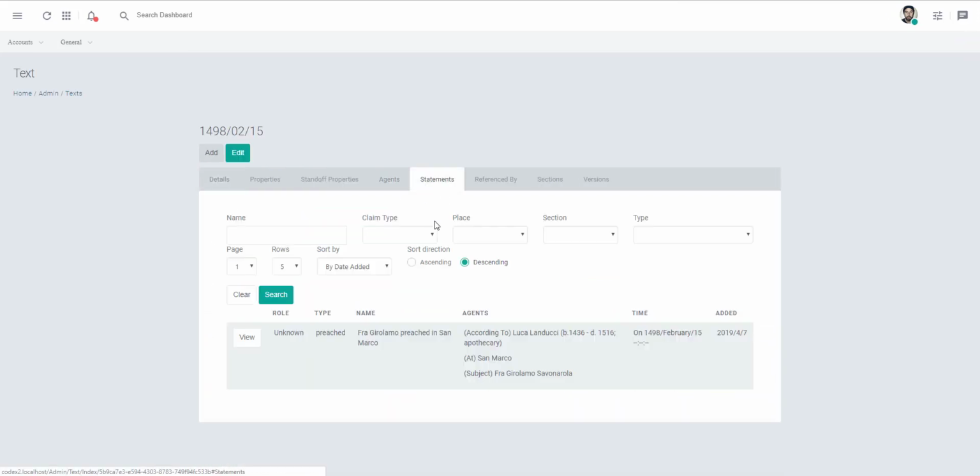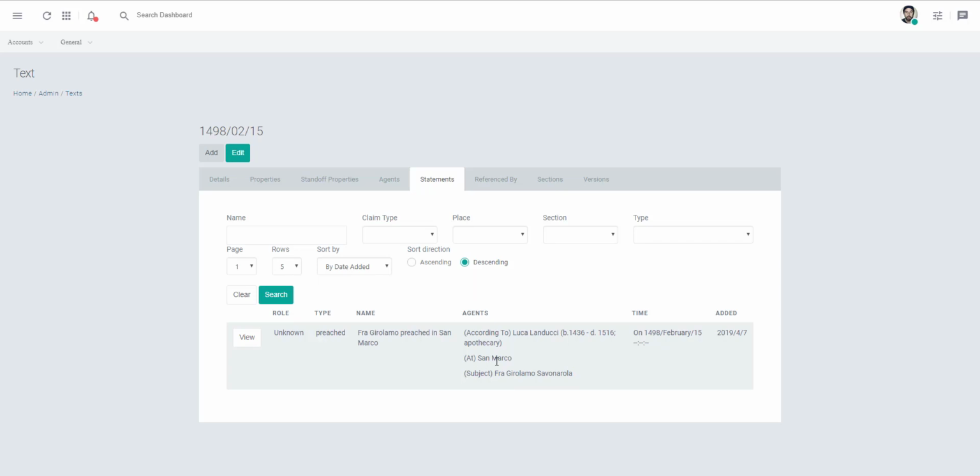Now if we click the Statements tab, we can see the statement we just created has been linked to the text, and we can see it's a little bit Byzantine to read, but we can see that according to Landucci, Fra Girolamo Savonarola preached at San Marco.